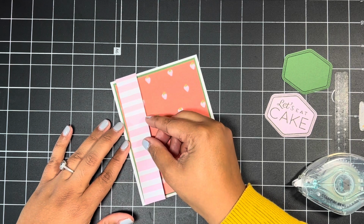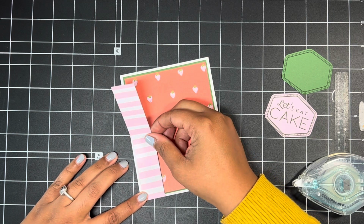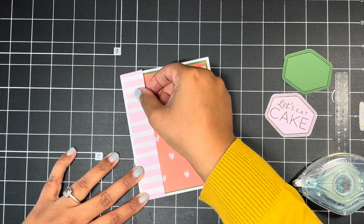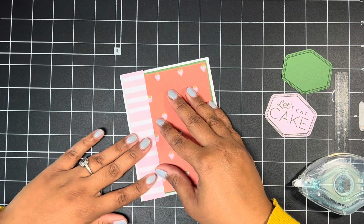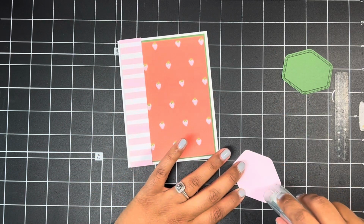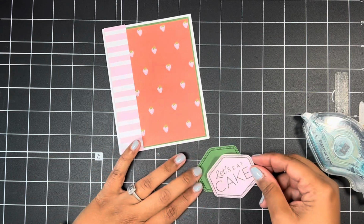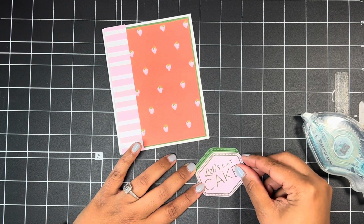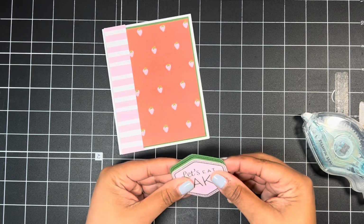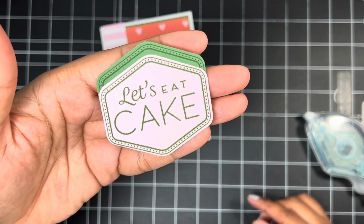So this is going to line up with the very edge of the Garden Green cardstock, and I want it to go from top to bottom. So just lining it up with my Garden Green. And then gonna run from top to bottom just like that. Okay, and then I'm going to add a little bit of Stampin' Seal on the back of my bubble bath hexagon die cut or punched piece, and then I'm going to line it up on top of my Garden Green one just to give like a double punched look. I thought that was cute, a little layered look with the two punches.